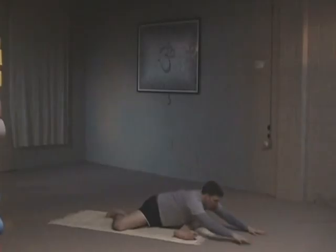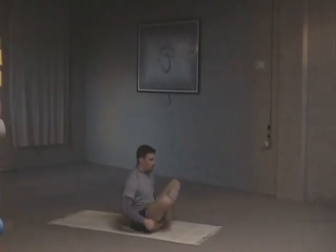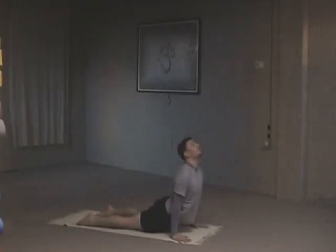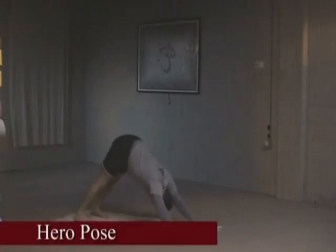Inhale, raise your body. Exhale, come back. You're going to cross your feet. Be sure to hold these toes and tuck the feet in really, really tight, and jump back to a low plank position. Moving to upward facing dog, look up. Moving to downward facing dog, look back, chin to chest. Moving on to the next pose, the hero pose.